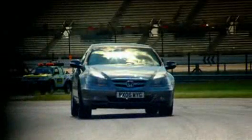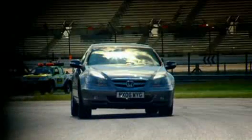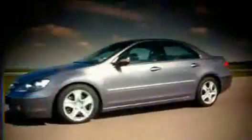All clever stuff, and all geared towards safety, which is all well and good, and we like that. However, I'm interested in a system which is designed to make you go faster, and that's a thing which is quite amusingly named Super Handling All-Wheel Drive. Normally, if a car thinks you're getting into trouble, the stability control cuts power to restore order. Safe, but you lose speed. Honda's system doesn't cut power. It just sends more to the wheels that can use it best.